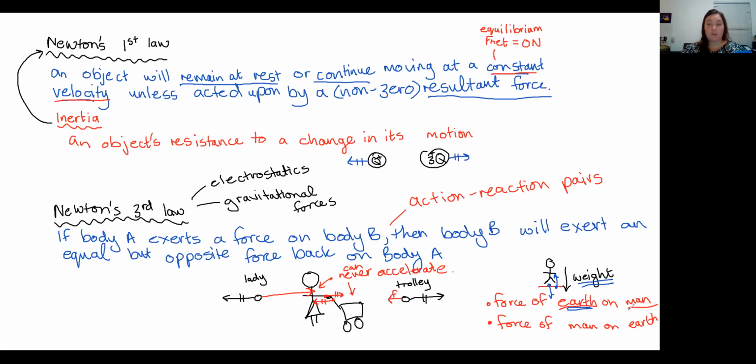If you have any idea what your own mass is, multiply it by 9.8, and that is how many newtons the earth pulls you down with. But it's also the same as the force that you pull the earth up with. So you're actually pretty powerful. The reason that we don't feel like the earth experiences the same force of attraction up towards us as we do down towards it is that our accelerations are different because we have such different masses.